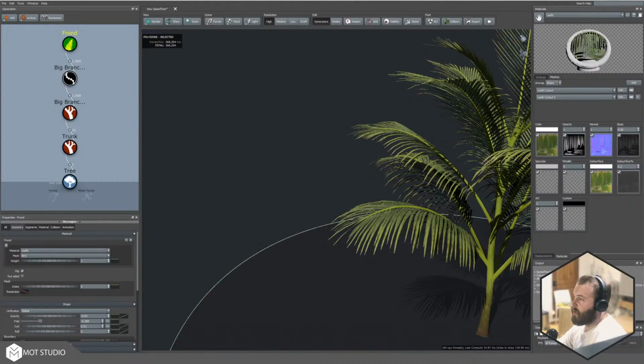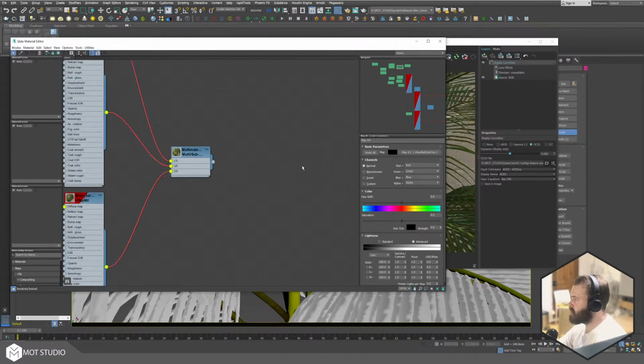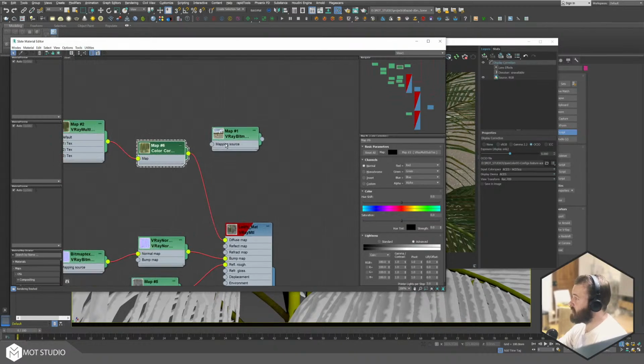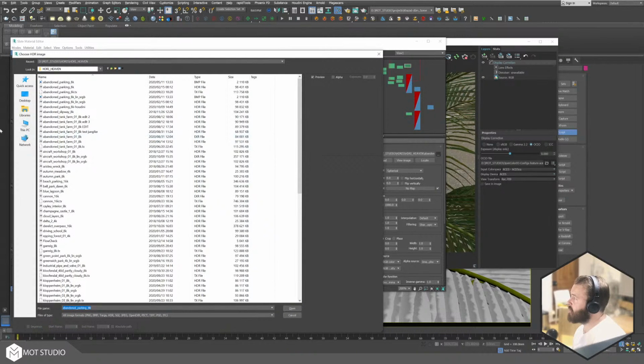But it's always a good thing to have an overcast HDR in your scene as well, or different lighting situations, to see how your materials interact and so on. This is more of a quick rush workflow that I'm showing you guys, just to create something in SpeedTree, retexture it in 3ds Max, and have your assets ready in ACES for your next project and so on.